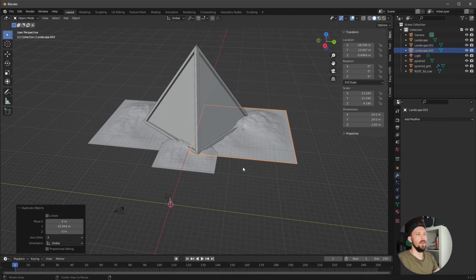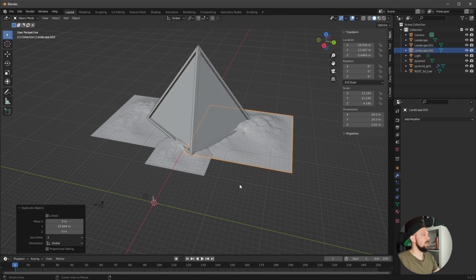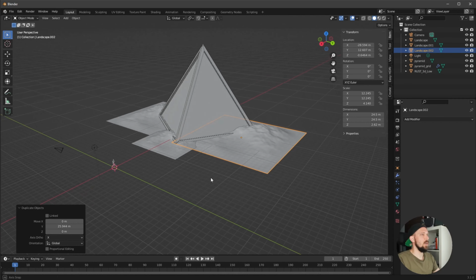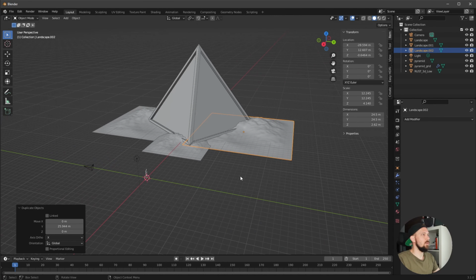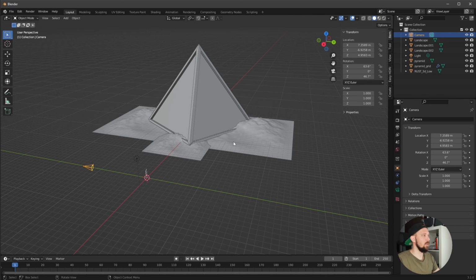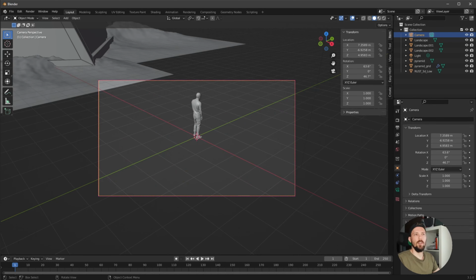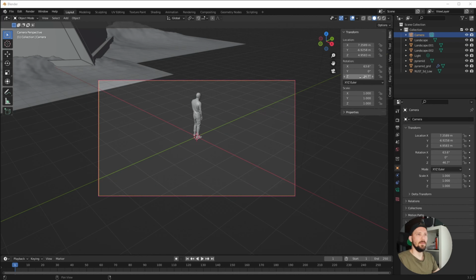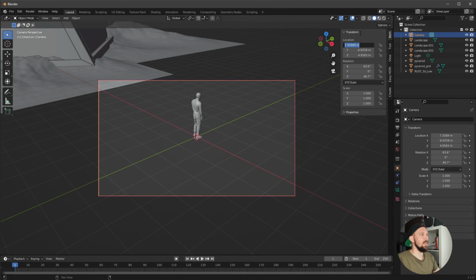I want to go ahead now and make some part of a cave around our pyramid. But first I think we can change the camera view, and I'd like to add some zeros.